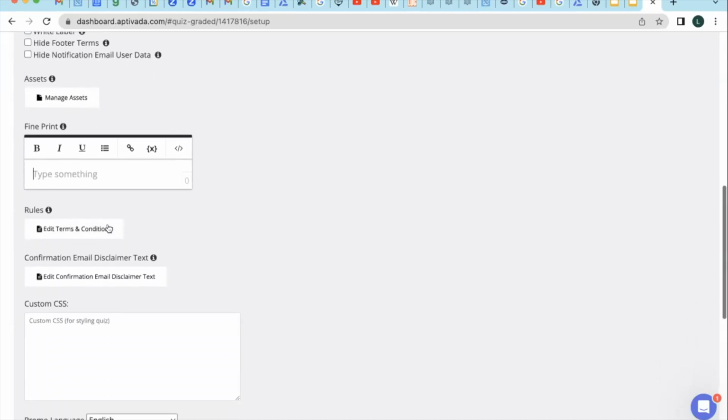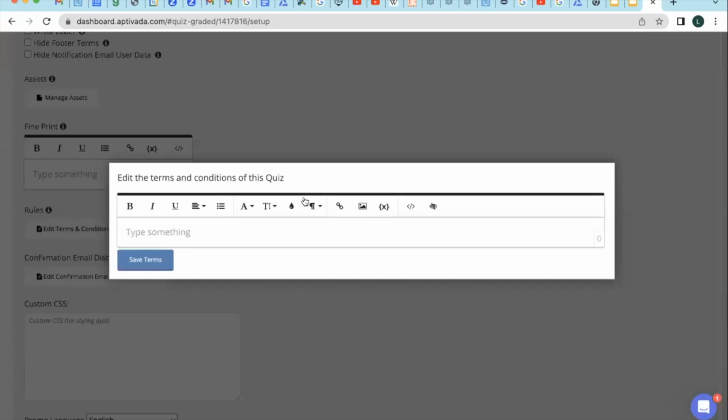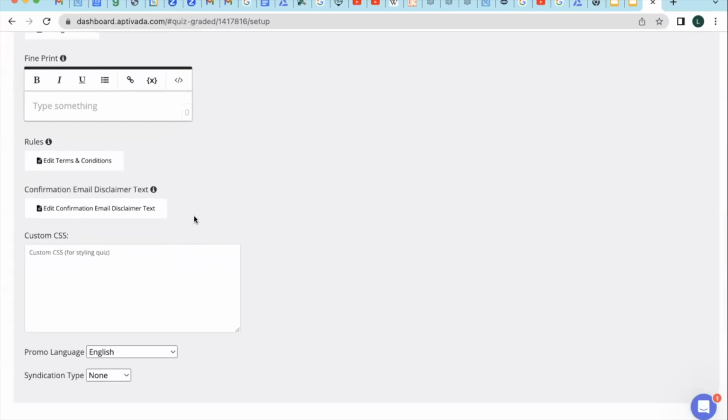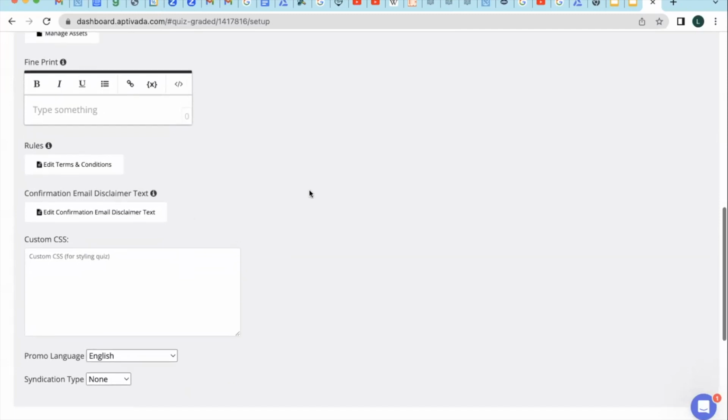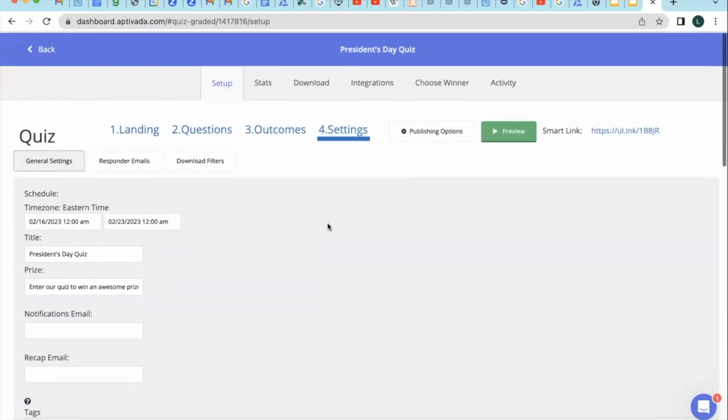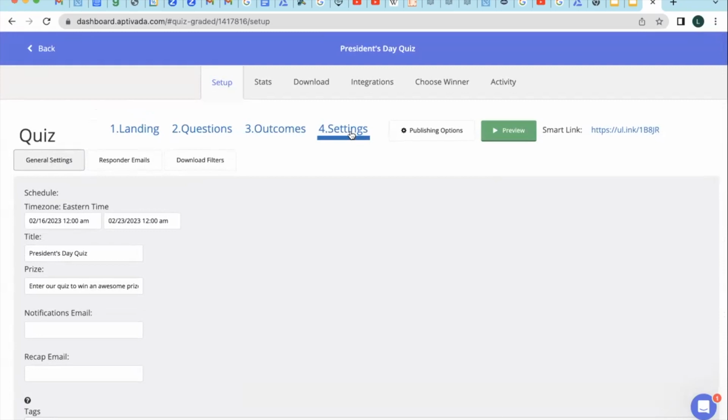Your rules, you can edit those over here as you'd like and as your company prefers. And the confirmation email disclaimer text is for if you want to send confirmation emails to those who have entered. So we have lots of options over here to play with in our settings page right here.